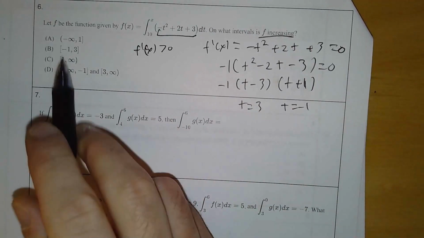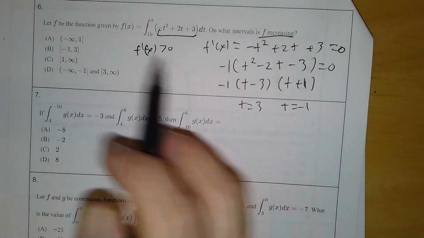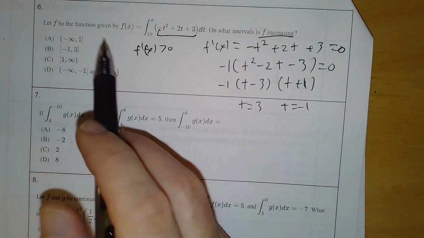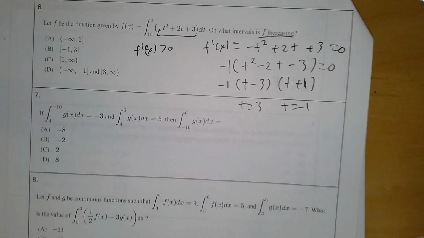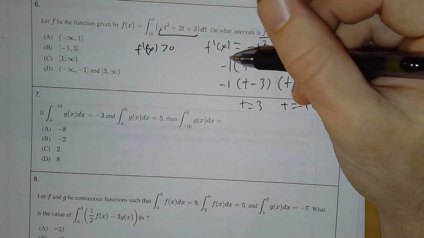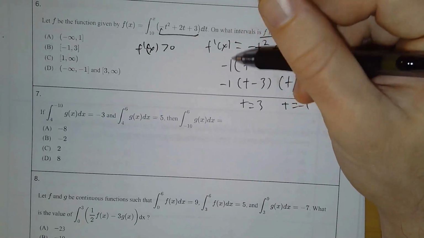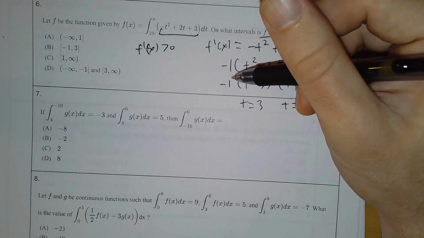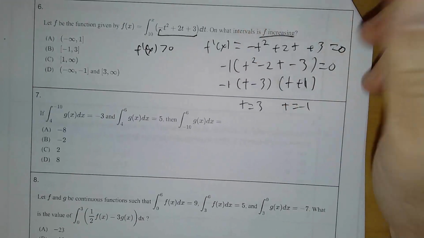Which makes sense because you see these negative ones. You know you're on the right track when this should match this, right? So if I got 7 and 1, I'm like, something's kind of wrong here. The other thing is 0 is not a solution here. I saw some people do this in the last test. 0 is not a solution for this. It has to have an x for 0 to be a solution. If it was negative x or negative x squared, that would be 0. But no x, no solution.